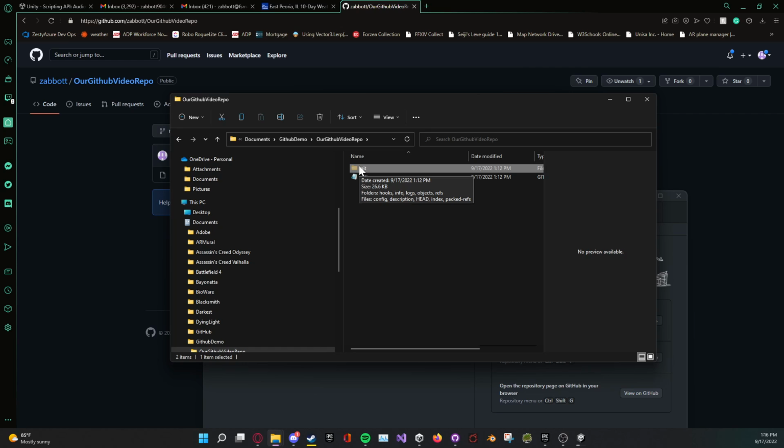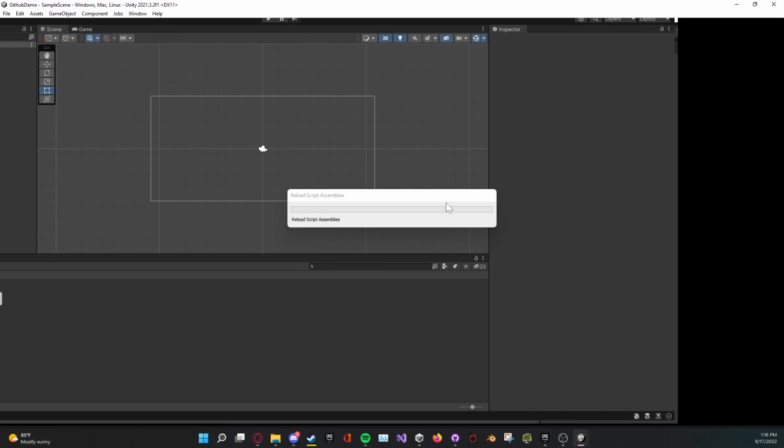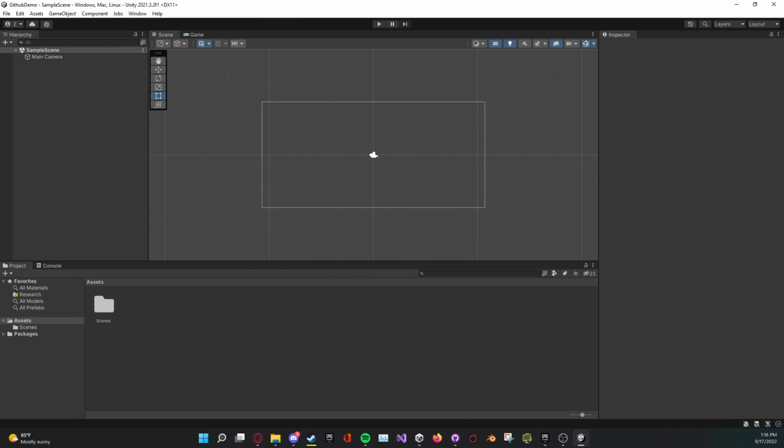And if we take a step back, what GitHub and GitHub Desktop are supposed to do is look at what's on the website and what files you're changing, tell you what the differences are, and then give you the opportunity to put up online any changes that you have. Unity just opened up, so we're going to drag it over here. Looks good, right? Looks like normal Unity.